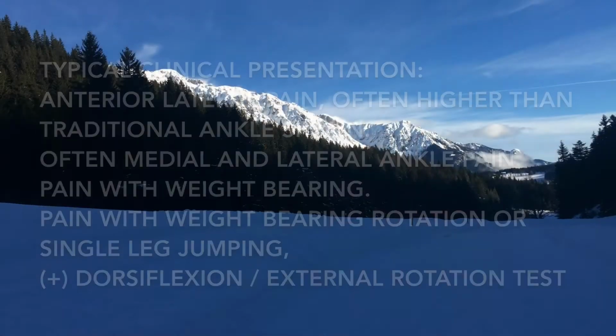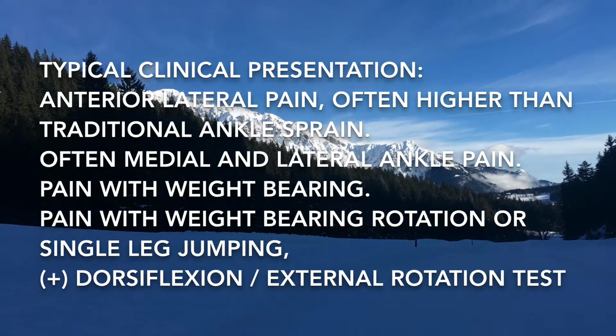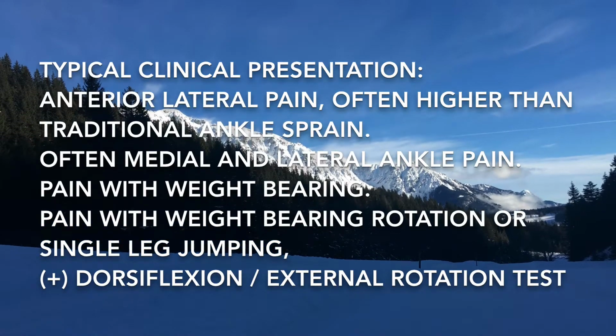So when a patient comes into your office and you are thinking that they may be surgical candidates after a syndesmosis injury, what are the clinical signs and symptoms, and then what do you use radiographically to help you make that decision? Pain, more swelling in the upper area rather than the lower area of the ankle. And then we can have them do some very specific tests, like a hop test, where they would hop on a single ankle. And obviously you wouldn't do that if they have a fracture, right, but if you think that it's just a high ankle sprain, that brings out the area of discomfort more.